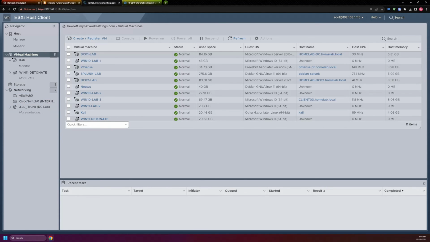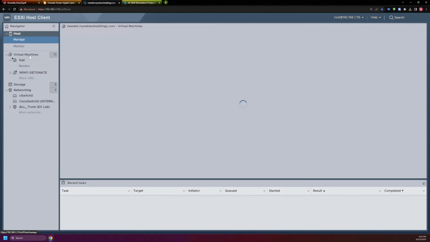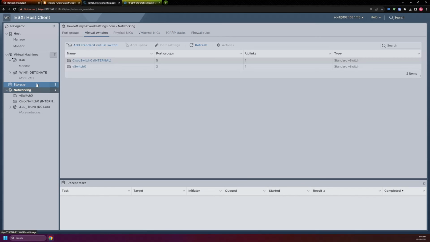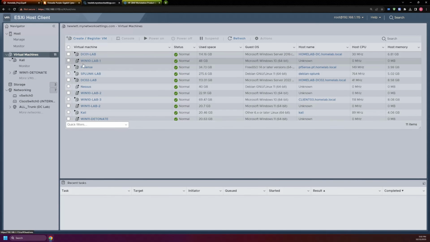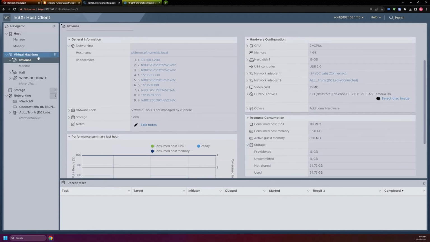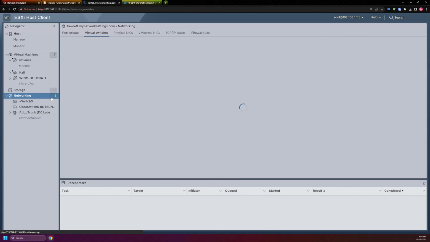It all started off with just getting the server set up with VMware, and then it just happened one after another. Set up the storage, set up a couple machines, then set up pfSense, and learned about the networking for that. And the most important part about this, if you wanted to also do the same, is the network adapters that you have to use here. You need to be very specific.